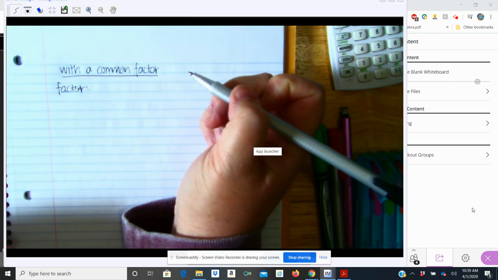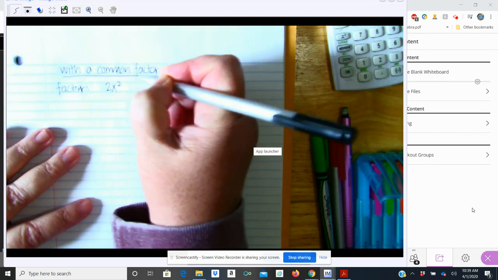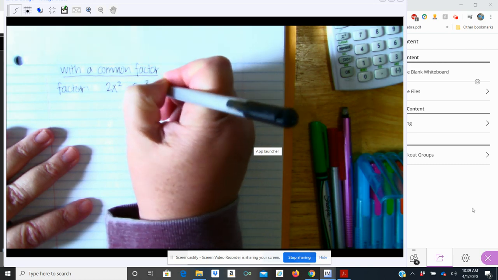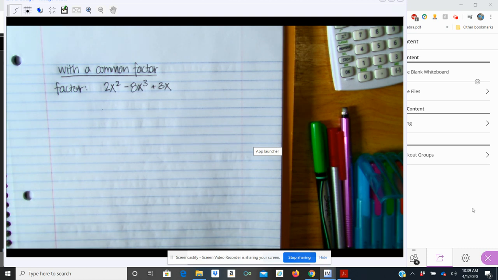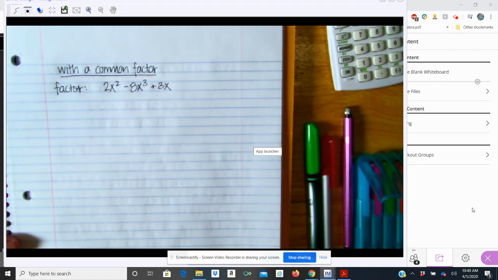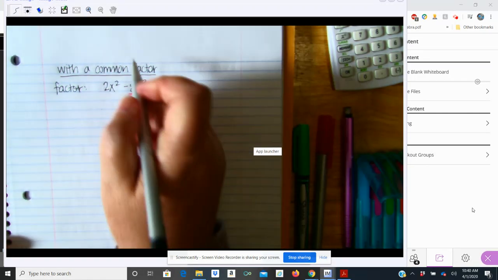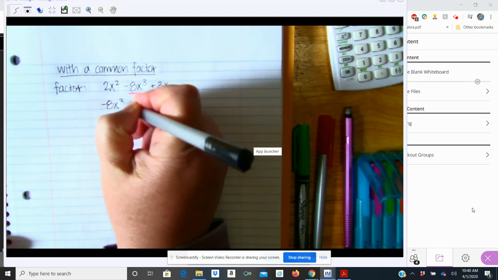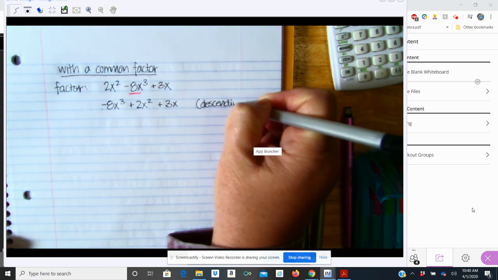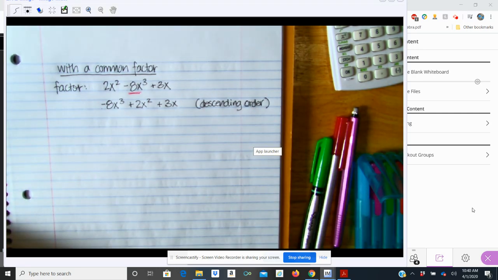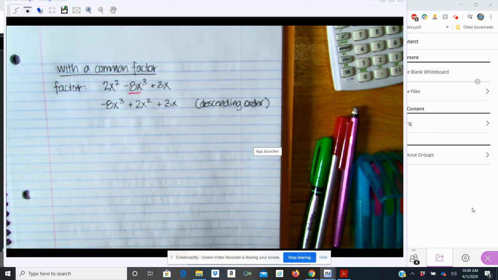All right, so we can also get them with common factors, just as we have many of the others. And here we have a 2x squared minus 8x cubed plus 3x. I put this one in here because I did want to make sure that you noted that these should be in descending order. Did you see how the minus 8x to the third is actually not the first one? So as if you don't have enough to look for. Look to check that they have actually put it into descending order.